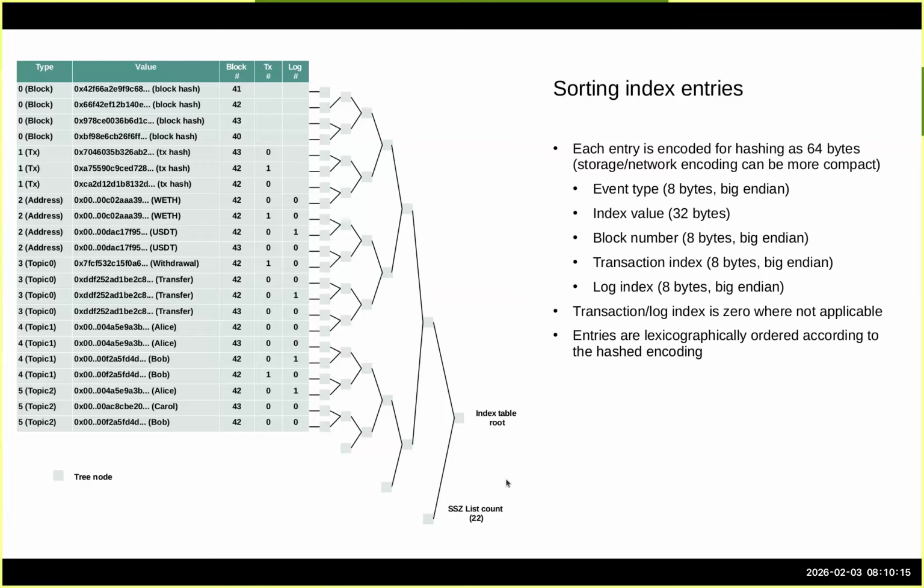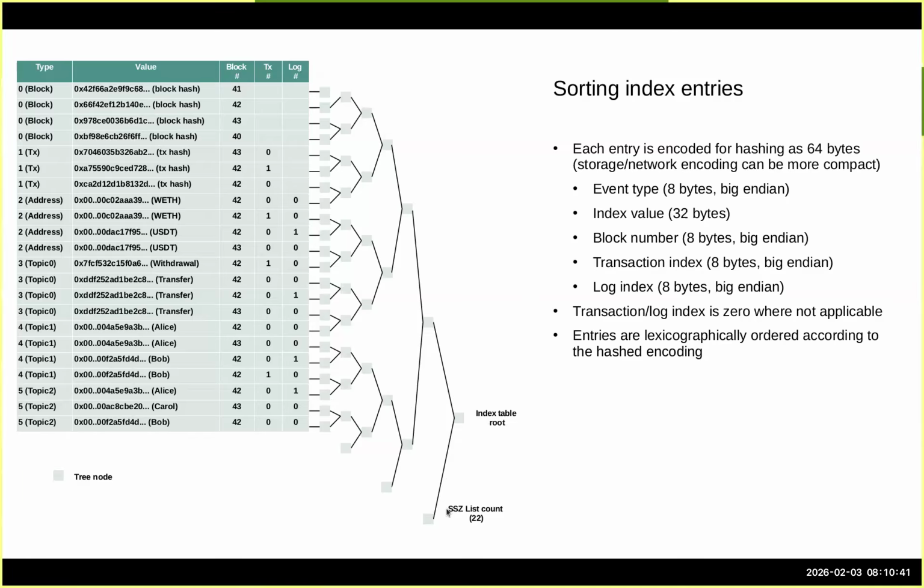The way I imagine it now, probably the easiest thing is to just use the SSZ list hashing. Since this is an immutable thing and we know in advance the number of items, we can just create a list with an appropriate capacity.